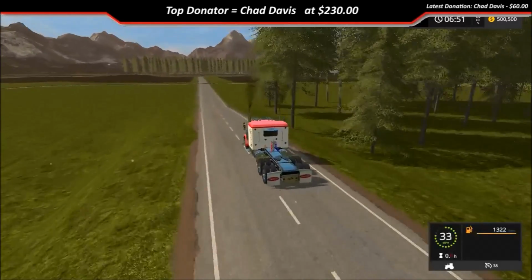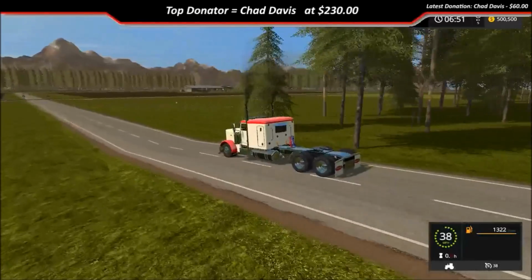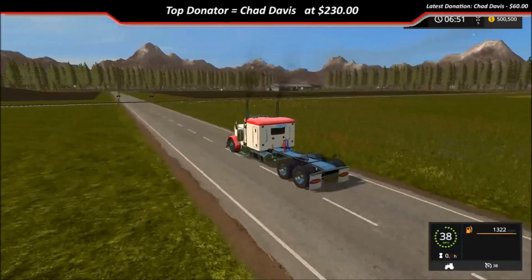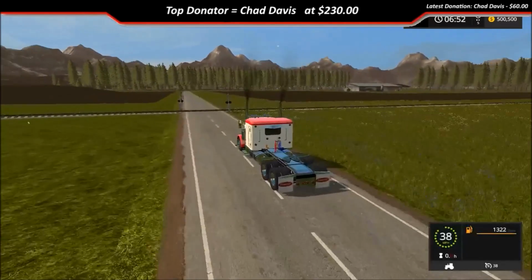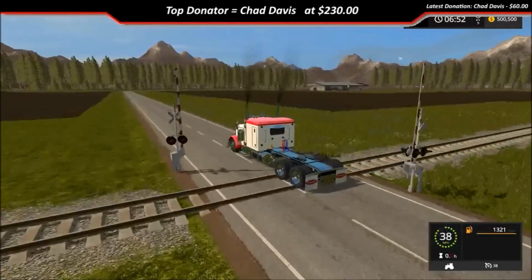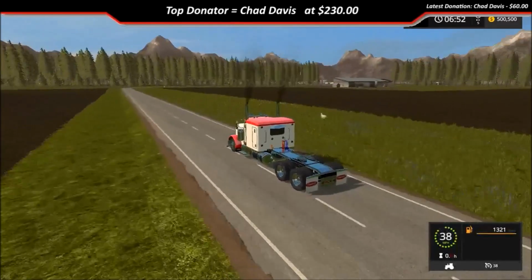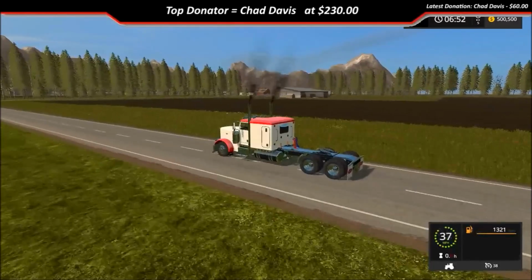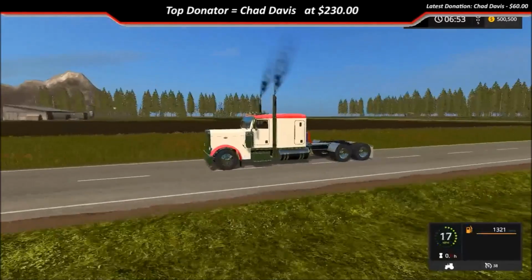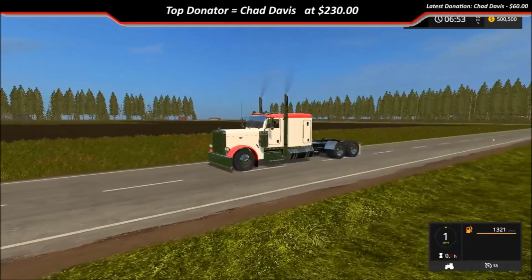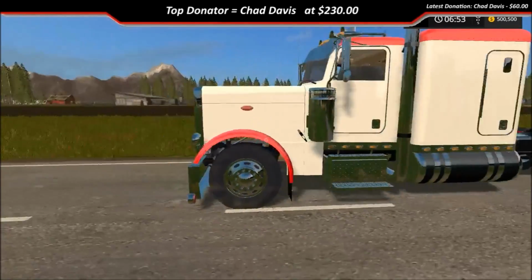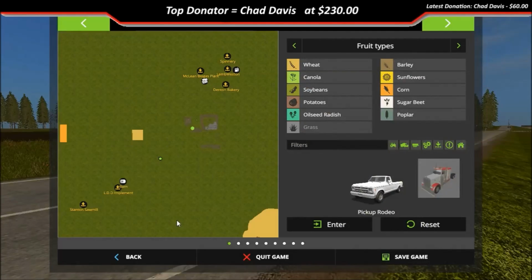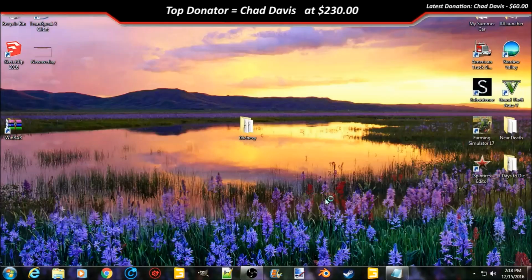Also, a couple of people have asked me about when they slam on their brakes, the tires lock up and they don't want that. So I'm going to show you how to fix that, as well as when they take corners, the truck doesn't want to turn because it's sliding. I'm going to show you how to fix that. As you can see, I'm topped out at 38 miles an hour. If I slam on my brakes, you can see my wheels don't lock up. So let's jump out again, and I'm going to show you how to adjust all those in the XML file.